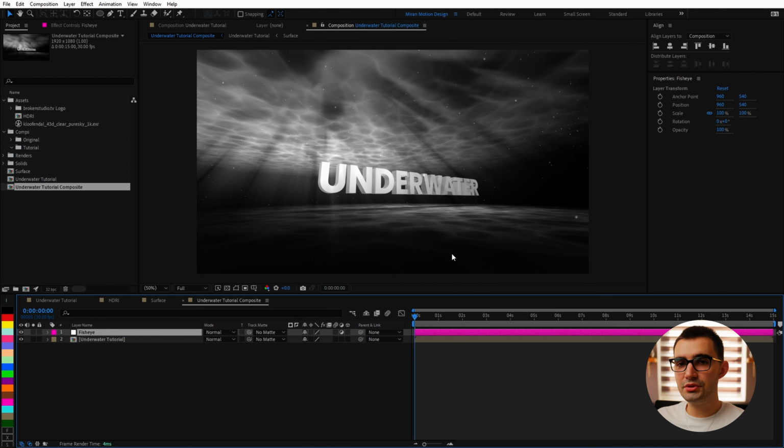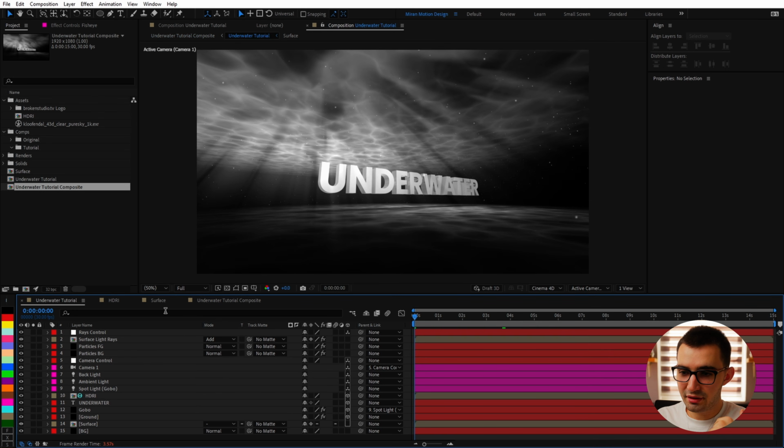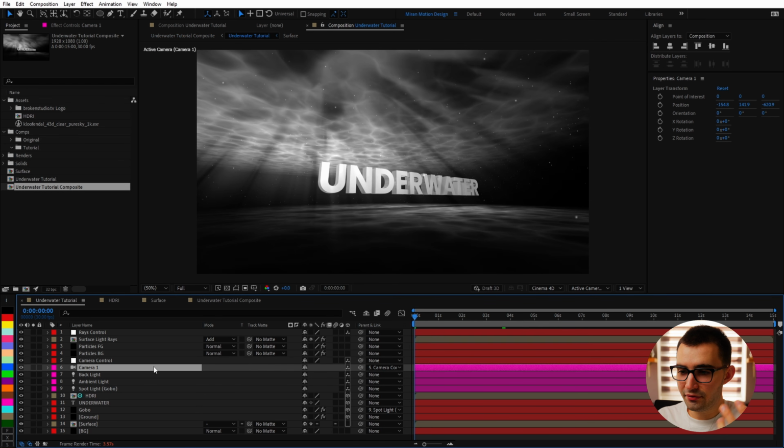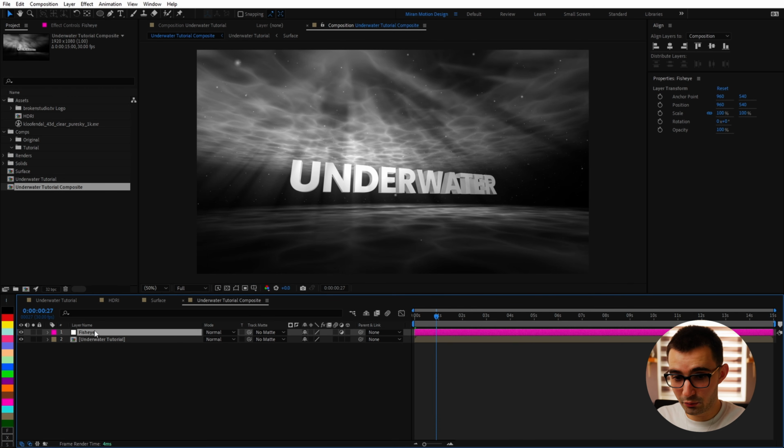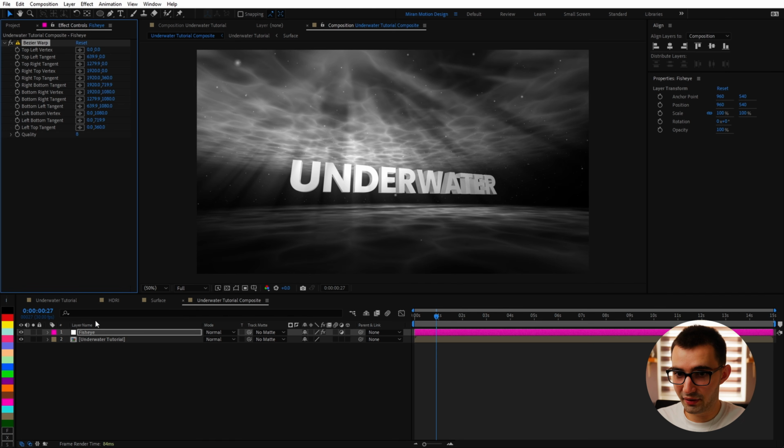So I want to introduce a sort of wide angle look to the entire thing, because the 3D camera in After Effects, even though it's a very wide angle lens, doesn't give us any distortion that you would normally get with a fisheye lens. So to fake that, we're gonna add a Bezier warp effect first of all.